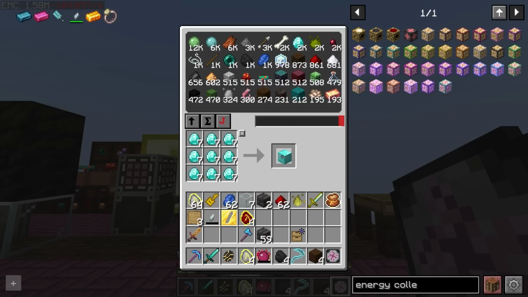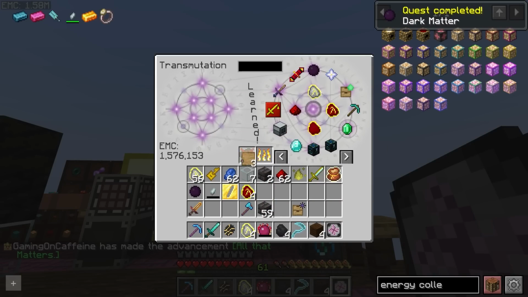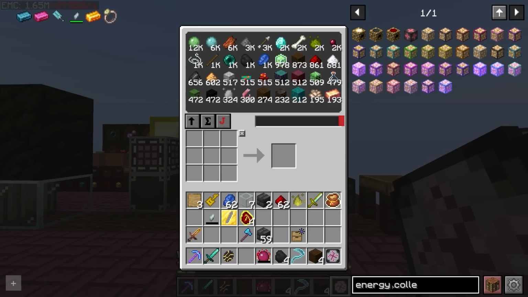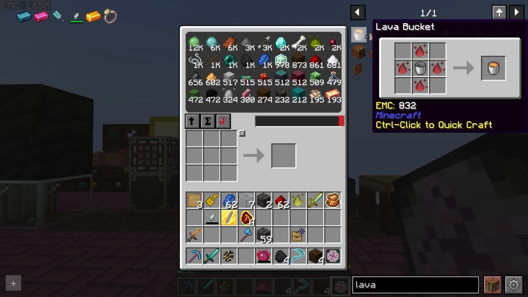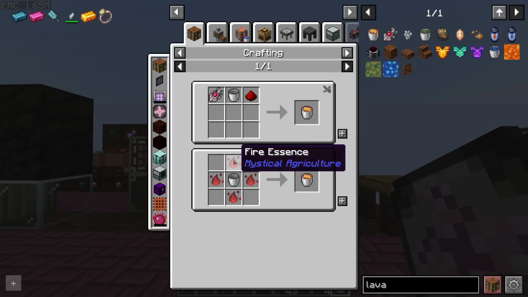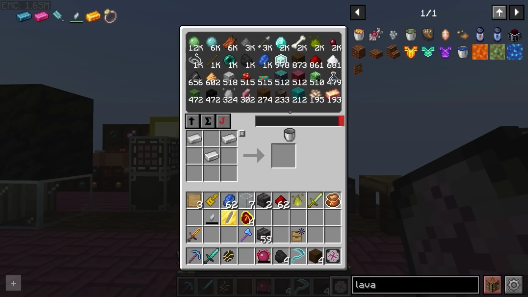And of course, if we do something like this and like this, we can get our first dark matter. And if we put the dark matter in like so, we can put the Eternalis fuel back in as well. And we should have everything we need to get four dark matter for the ring. Now, the only thing that we're missing is a bucket of lava, which is surprisingly maybe the trickiest part here. But actually, never mind. We have fire essence, which I did not think we did. But if we go ahead and do something like this and like this, we get a bucket of lava.